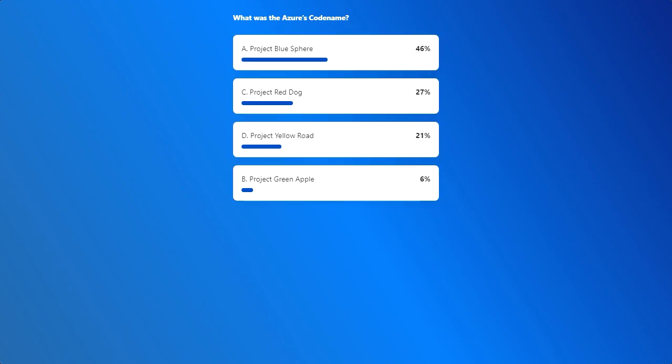This was not it. The correct answer is actually Project Red Dog. And you guys haven't learned anything from this. 45% of you haven't learned anything. You know what? When I was creating this poll and I put Project Blue Sphere, I'm like, this has a nice ring to it, you know? It does. Next code name. Talk to the development staff. Yeah, you're absolutely right. Oh, so Becky said even a blind squirrel finds a nut every once in a while. So you know what? I'm as blind as it can be, buddy. Here we go. All right. So we're doing great. You're doing fantastic.